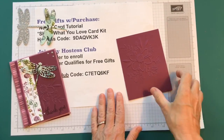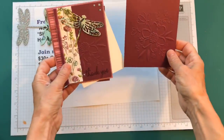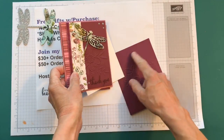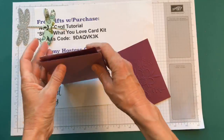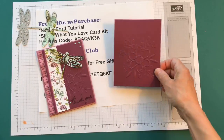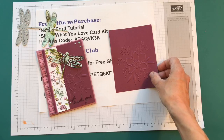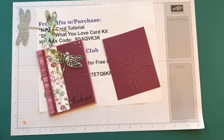All right. And I did that the wrong way. I had my paper in the wrong way, so now my thank you is going to be up at the top. So this card's going to be slightly different, because I don't think it's worth redoing for that either. How's that going to work? We're going to make it work. Okay.